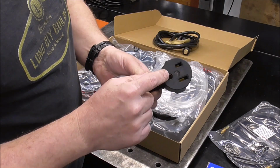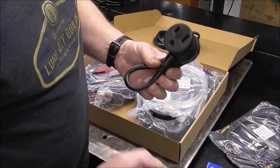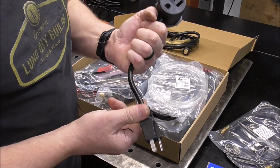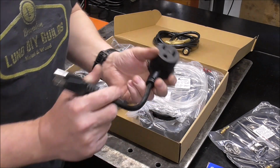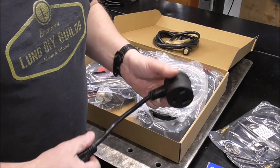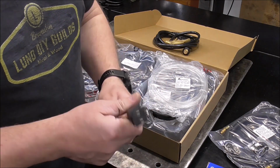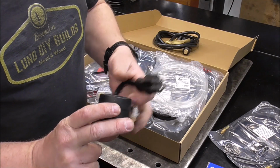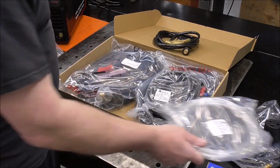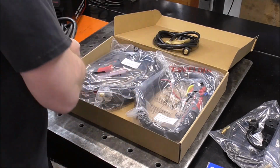So it has a 240 plug on it now. So this machine is obviously inverter based and it will do 120 and 240 power. So that's good for you guys that don't necessarily have a welder plug in your workshop yet, or maybe you're working towards getting a standard 240 volt welder plug. If you don't have that, you can use this adapter and you can just plug it into straight 120 for now. Hose to hook up the regulator, the electrode holder. We'll go into all these in a little more depth here in a little minute.